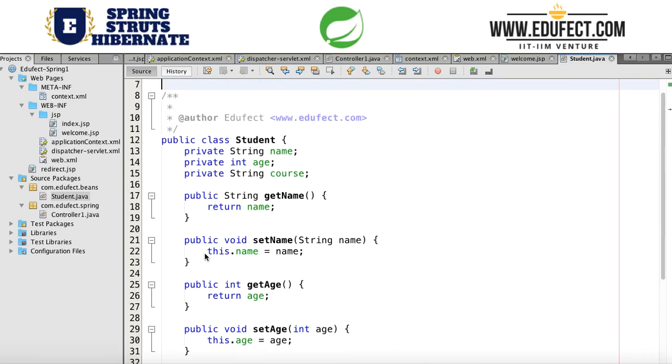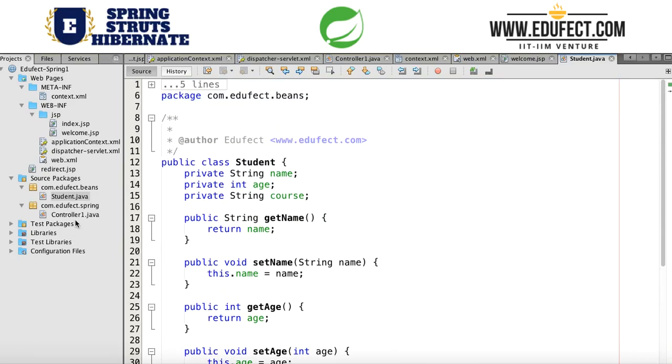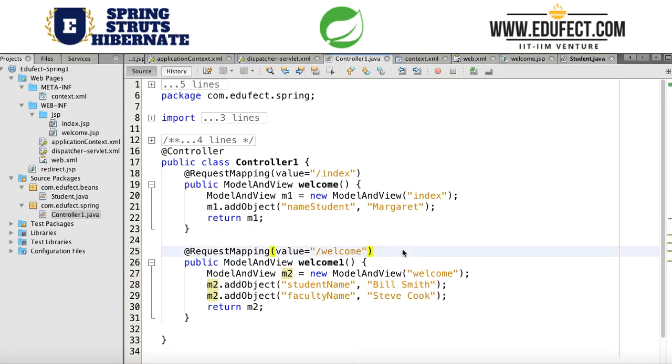Now that we have created a bean, let us go back to our controller and see what we do there. We are back to our controller, and in the same controller we would now add a @ModelAttribute.